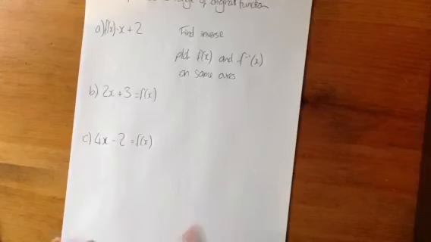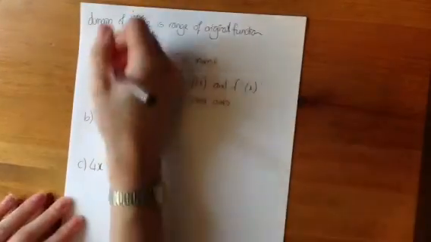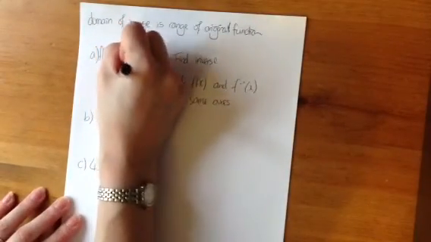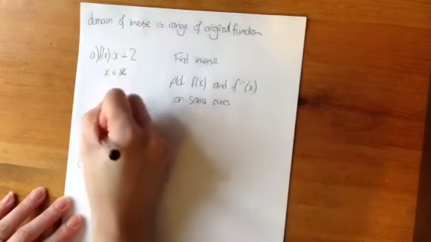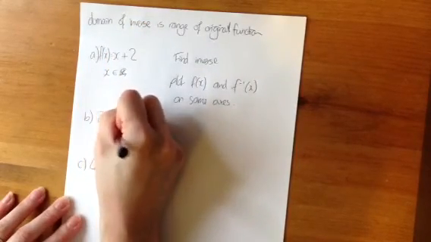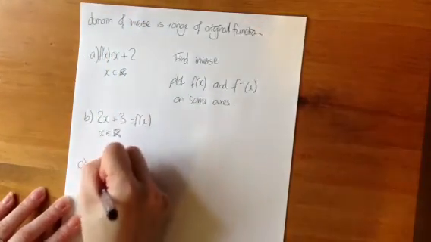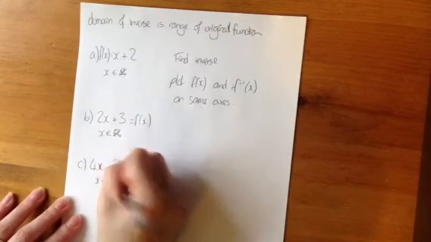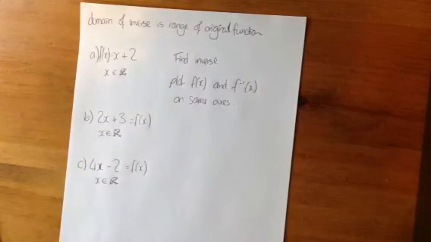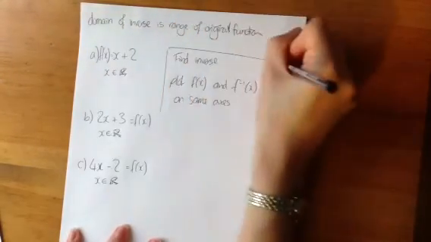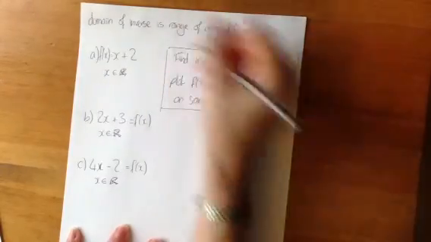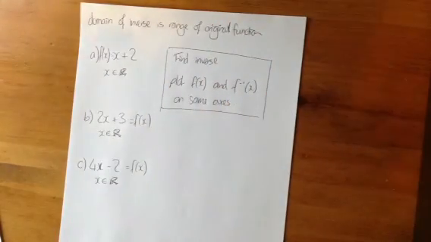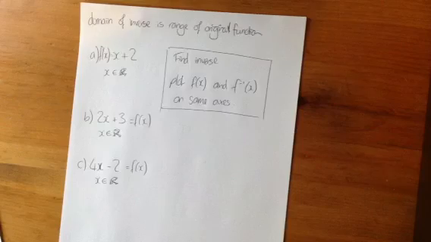In order to define my function properly, I'm also going to tell you the domain. For each of them we'll just make it nice and easy. x belongs to the real numbers. I want you to give that a go and bring it with you to class so we can compare notes and see what we found. So find the inverse of each function and plot the function and its inverse on the same axes, and we're going to see if we can see the relationship between the two things.